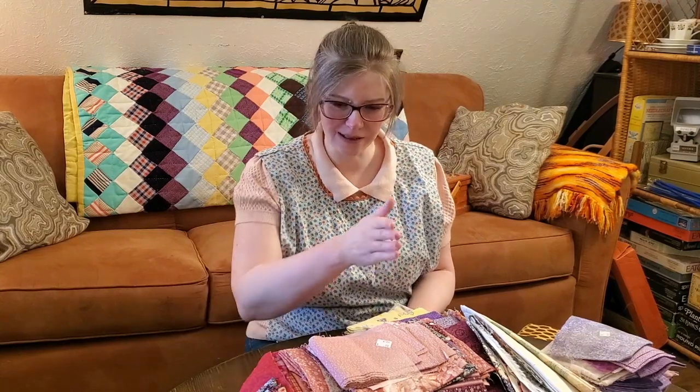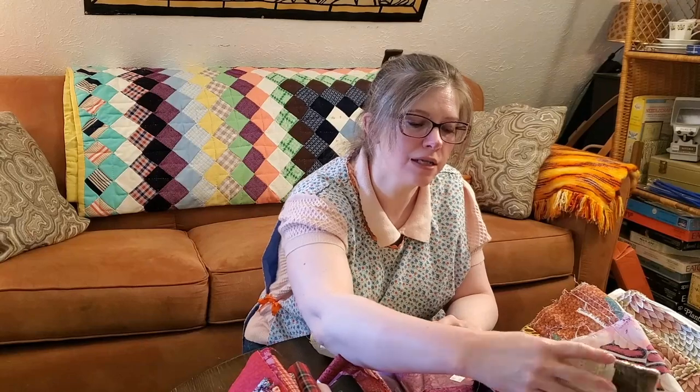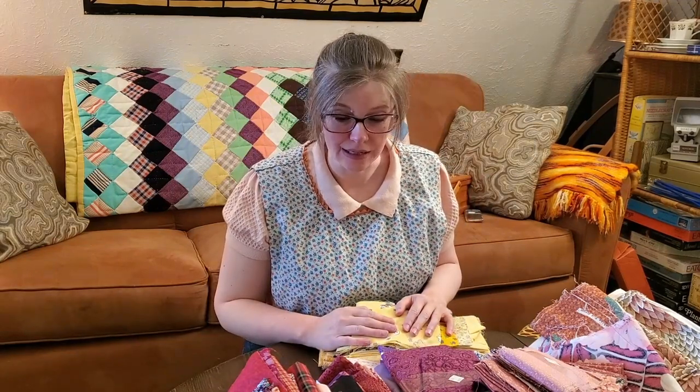And then after that, I will probably sort by color, by size, and make a couple of different groups descending in order of how much I like it, how much of it there is, how big the pieces are. We'll see. I don't know all of what's in here. I've been able to flip through a little, but they're kind of taped, so I haven't seen everything in here. And there was a lot of pink and red. I did get one yellow. There was more yellow, but I only grabbed one. Did I only grab one? And there's a few solids in here. Now, most of these bundles were $1 or $1.99. So, you know, it looks like a lot, but it's a lot of fabric.